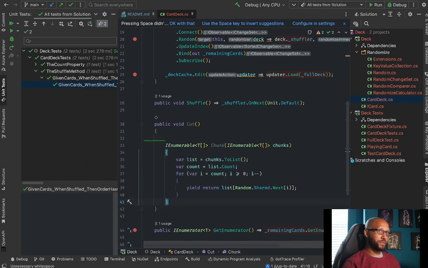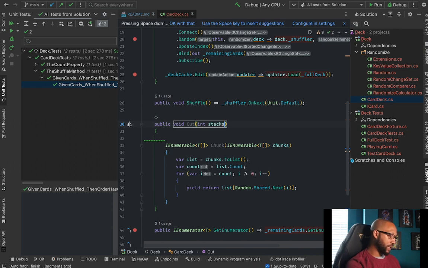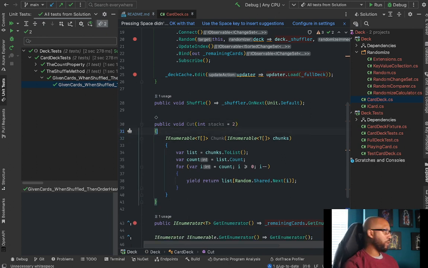Then I'm going to give the cut method the ability to have a number of stacks, the number of stacks that you want to cut it into. I'm going to default that to 2 because the average person is just going to want to cut it in half. But some people are going to want to cut it more. And then you can call the cut method n number of times, and it should give you a different result each time.